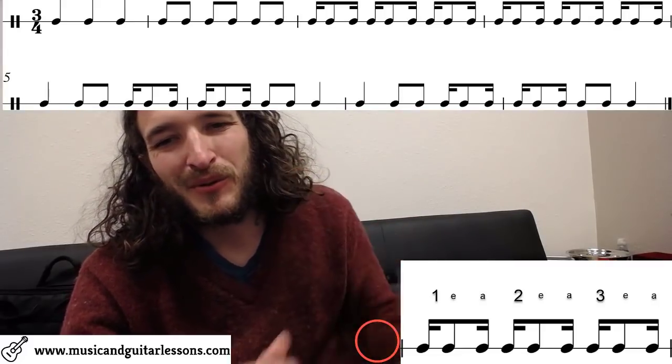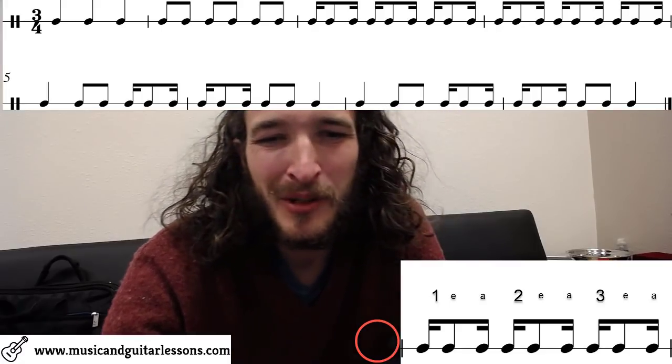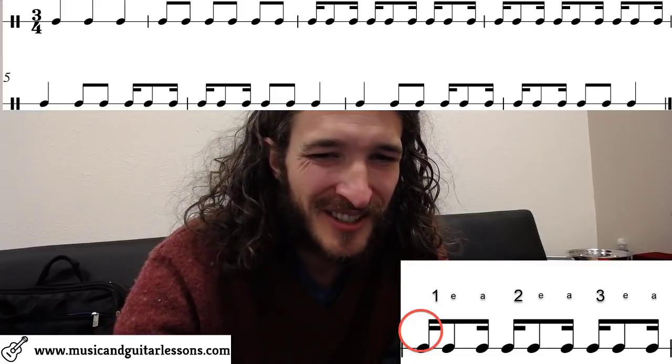Exercise 44, Rhythm Made Easy. We're going to be sandwiching our eighth notes in between the 16th notes now. Of course, you can pick up the book at musicandguitarlessons.shop.